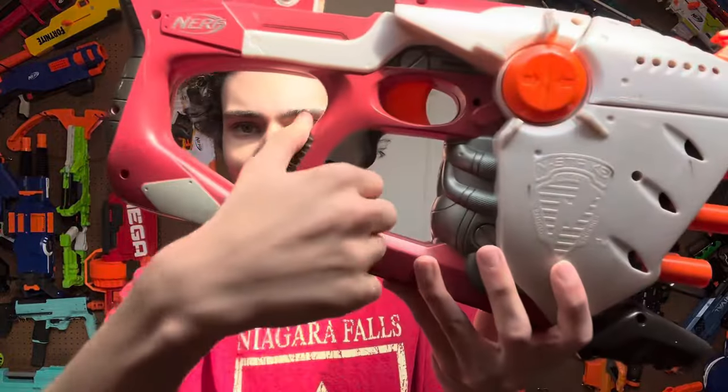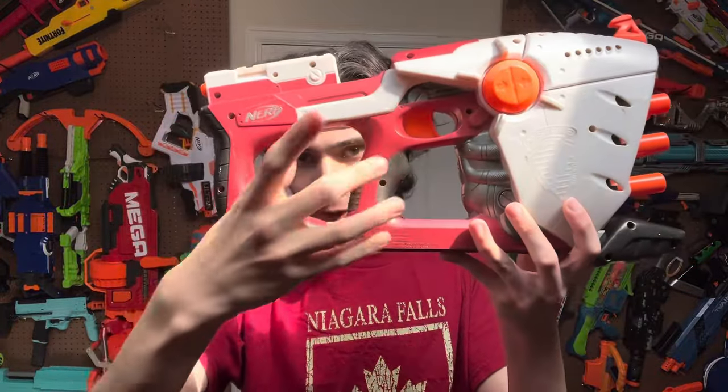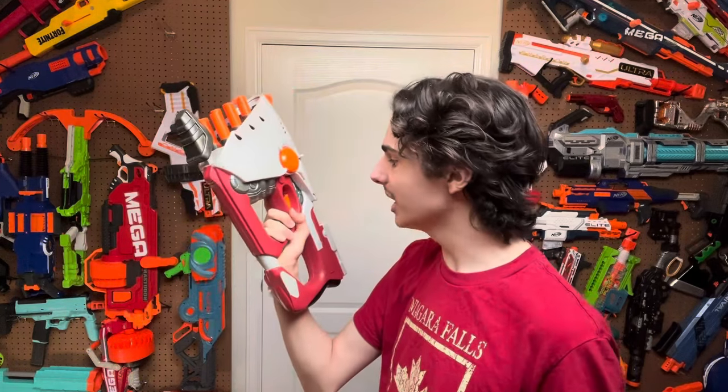If we actually take a look at the grip, you can see that it's very nice and rounded from all angles, and it's got this very nice finger choil for your middle finger, but your ring and pinky finger don't have much room to hang around in right here. And it really does feel cramped around those two fingers. It's not the worst thing in the world. It's not really good, though. It definitely feels cramped around your ring finger and your pinky finger.